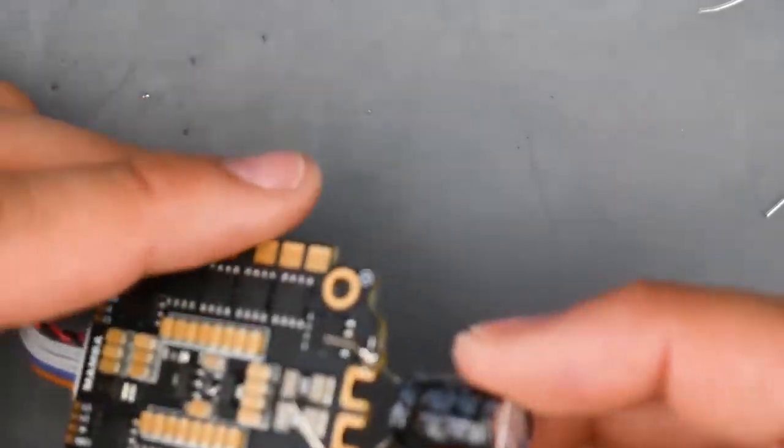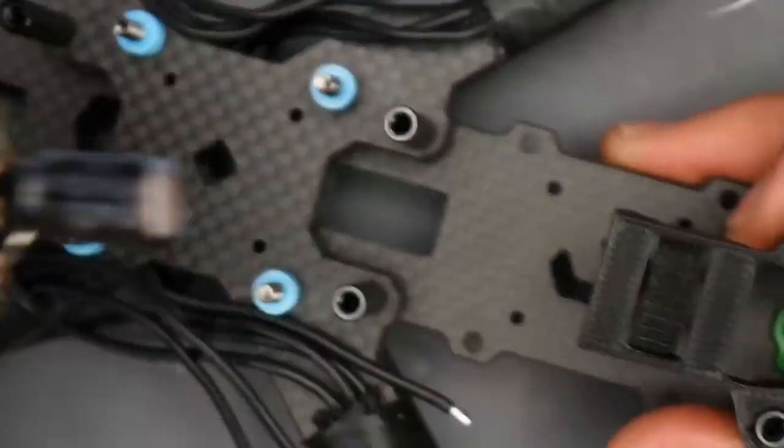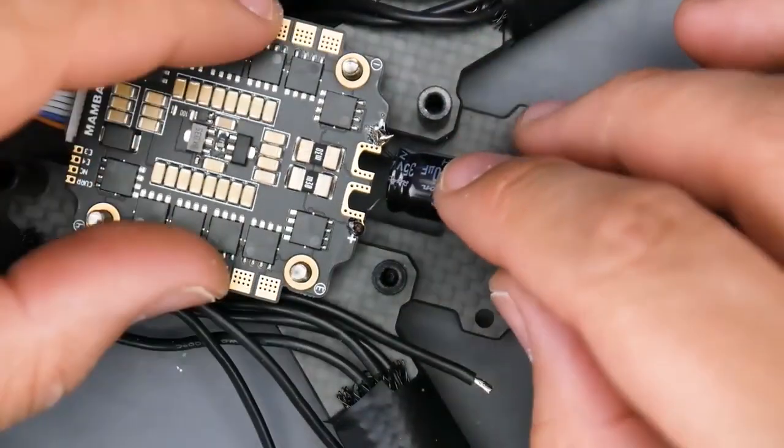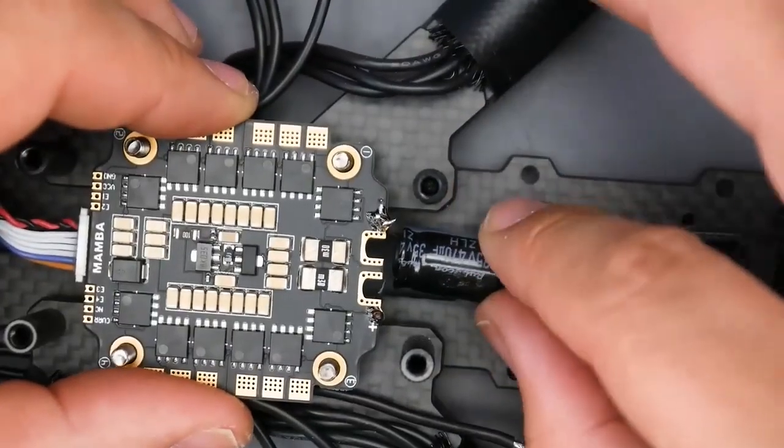So now like this, we have our capacitor installed. So I'm just going to trim some of these off really quickly. All right, so let's go ahead and test the fitment now. So here we go. And this is the back side. Yep, there we go. Really nice. Nothing's going to touch. It's held into place just fine.